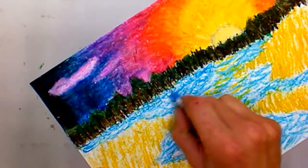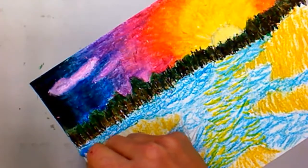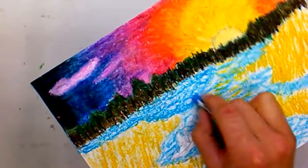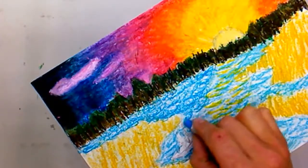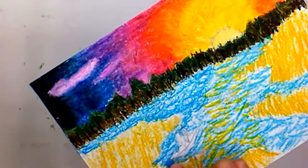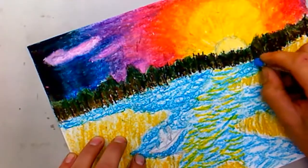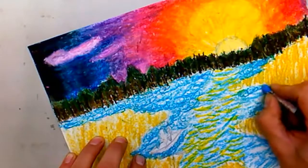Then I'm going to go into the top of the water, and I'm going to start with a scumbling motion with one other blue. I'm going to use at least 3 or 4 different blues, maybe some whites in here as well, to get a really rich, interesting, well-developed set of blues that make up the water and make it look really good. So I'm going to be scumbling this layer on after I already had the texture of the other layer. And we're going to see that some of it will show through and some of the scumbling will show through, and it will start to look interesting, in a natural way.